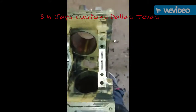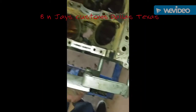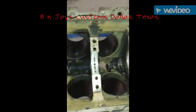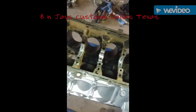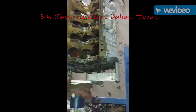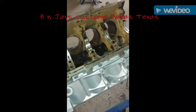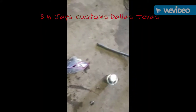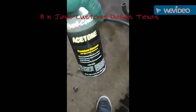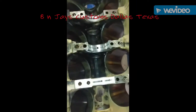I've already started installing the crankshaft bearings. Most people call them the main cap bearings. I got all those in there. I'll be putting the crankshaft in next. Block was a little ashy and they put a little WD-40 down off in there, but this is one block. And I cleaned the cylinders out with some acetone. Some cylinder walls real clean. Sure wasn't nothing in there.